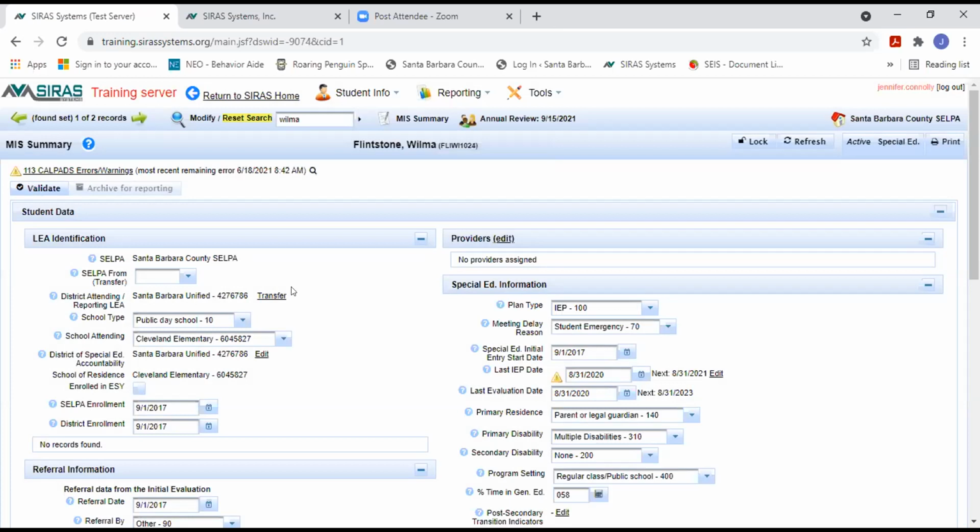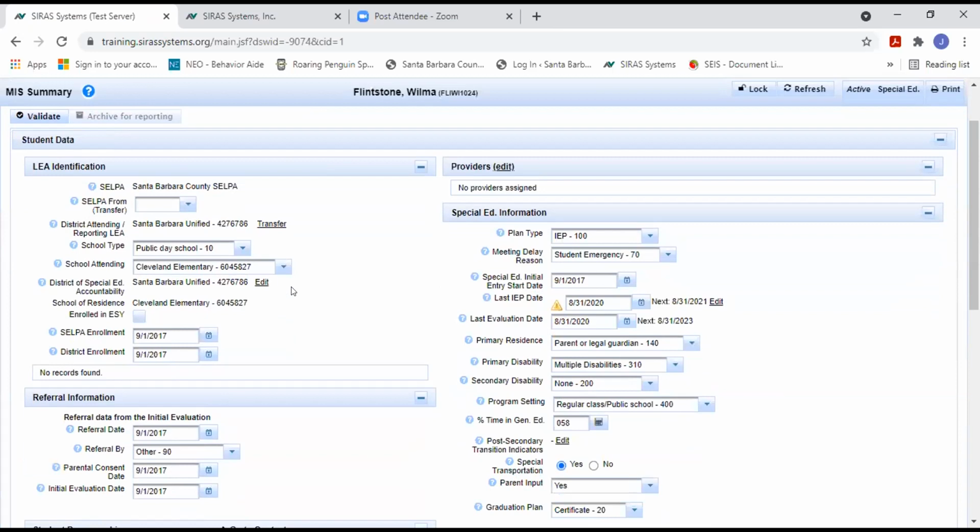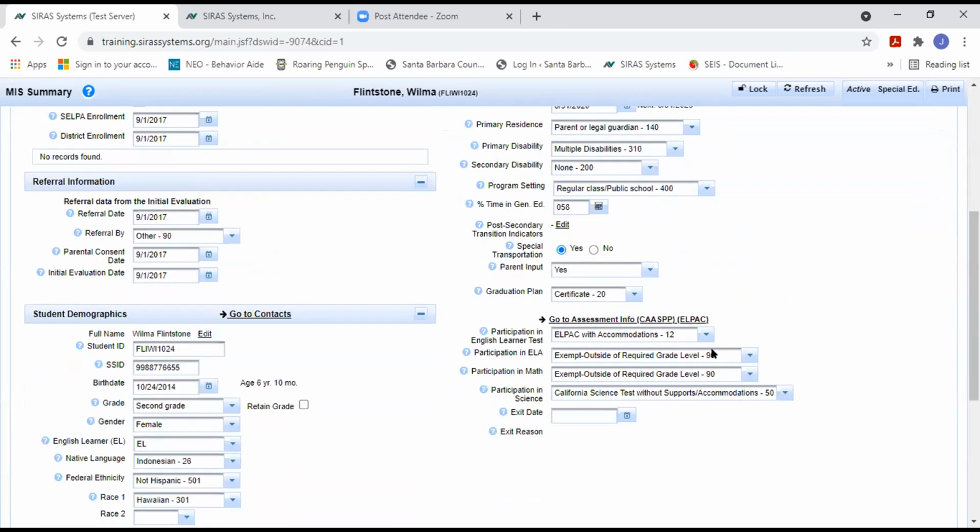Okay, so maneuvering through this page, some things that sometimes change on this page, you will notice, are the disability during the triennial or the reevaluation, the participation right here in the LPAC or the state testing, and the amount of time in general education.